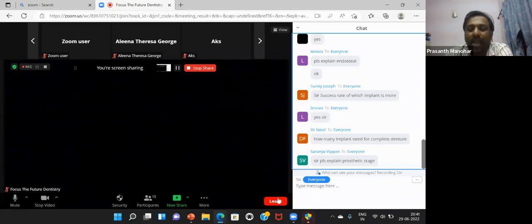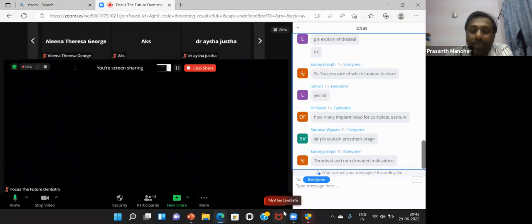Now we will remove the healing cap. Then the impression is taken. After the impression, you will get an abutment according to the size of the implant, which is shaped. We will screw the abutment over the implant. Then we will attach the prosthesis over the abutment. It can be a screw retained process or a cement retained process, depending upon the situation or the type. That is the basic idea. Detailed prosthetic stage explanation, different types of processes, different classifications are there. That we'll discuss. Okay.